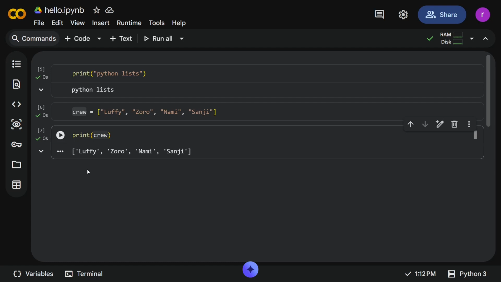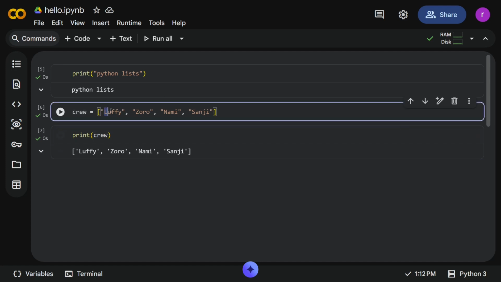Now, Python will remember each of these values, their order, and their position. So each of these positions has an index, and as we saw on the loops, this is not item number 1, it is item number 0, and then this is 1, this is 2, this is 3.